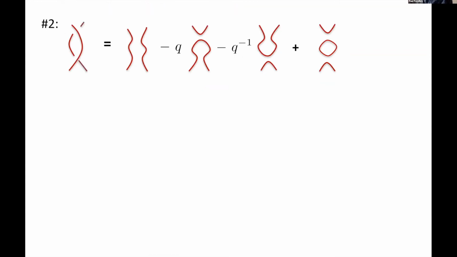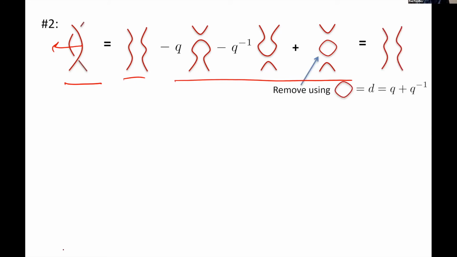So let me show you now why this works so beautifully. Of course, like with the fusion category, there have to be lots of consistency relations. So this is one of them. I've taken a braid, an overcrossing, an undercrossing. Obviously topologically, I could have dragged this strand through and nothing happens at all. But if I plug in this linear combination from the previous slide, I get the nothing at all that I want, but I get these other things too. But the point is, I can get rid of those by using this rule that you remove closed loops, and then all those bits cancel and I get what I want. So it's really beautiful.